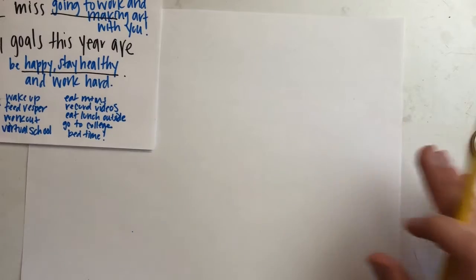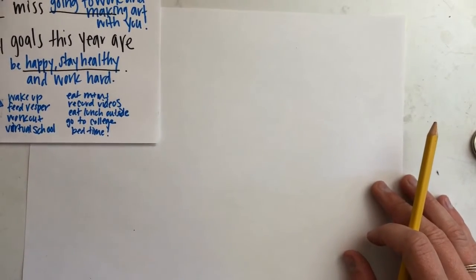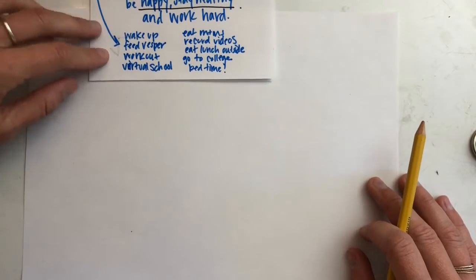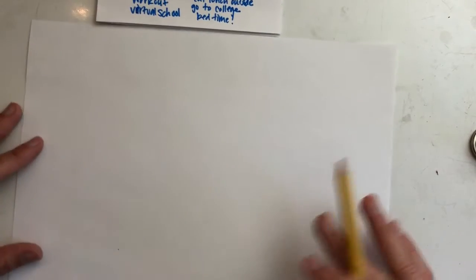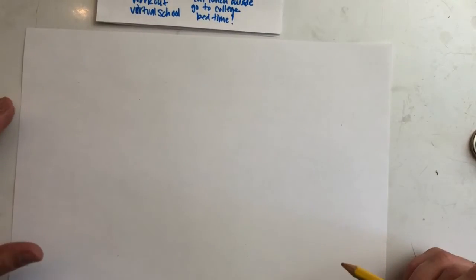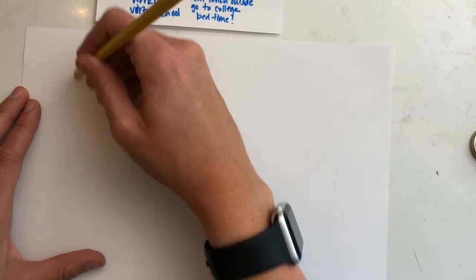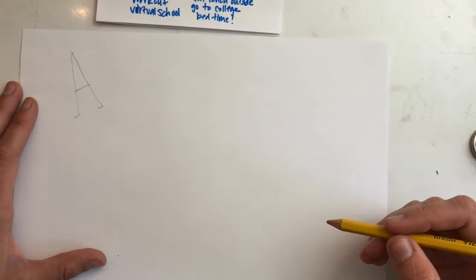Okay, boys and girls, first things first. I have to sketch or draw my plan for making my day in my life artwork on my piece of paper, and I'm going to keep my list of what I do that day close by as reference. I'm going to put it right above me. And I'm going to start by first putting the title, A Day in My Life. You can put this anywhere you want. Now remember, you might not do a day in your life, you might do another prompt, and that works for you.